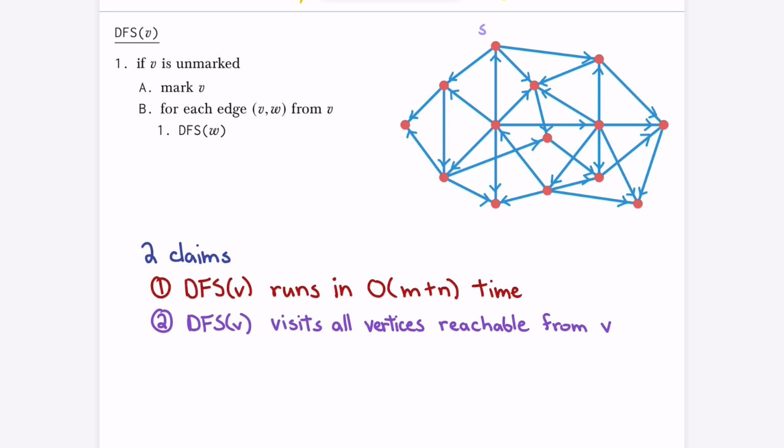Yeah, and in particular, I'm only going to look at this edge, for example, right after marking this vertex. That ensures, and I only mark each vertex once, so I end up only exploring each edge once. Technically, m and n could be replaced by the number of edges that s can reach and the number of vertices that n can reach, because other things will never get touched.